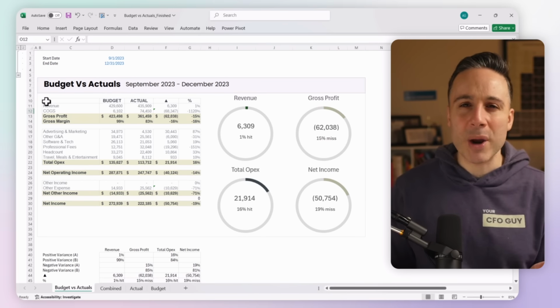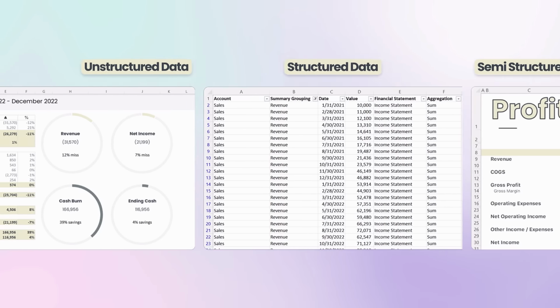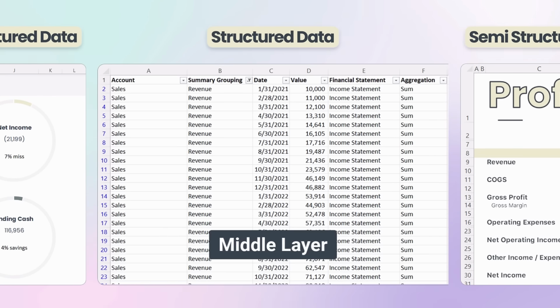But do you see the way we're consuming this data? This is an unstructured format, and that's actually really useful because we human beings prefer to consume content in this format. So you need to pretty much have this middle layer between your source data and the data that you're presenting. That middle layer is where you can run all of your calculations in such an easy way. Power Query mainly works with structured data. It gives you some flexibility when loading your source data, but it'll always serve you back structured data.